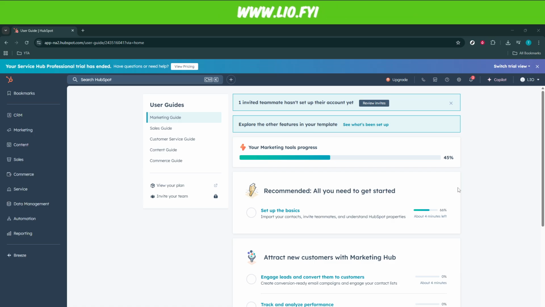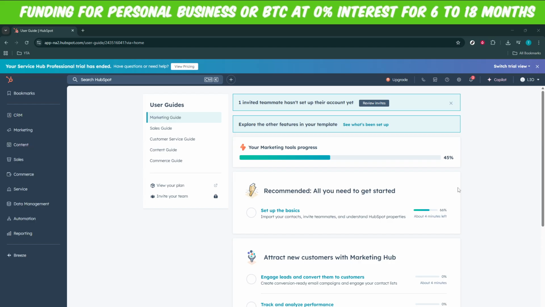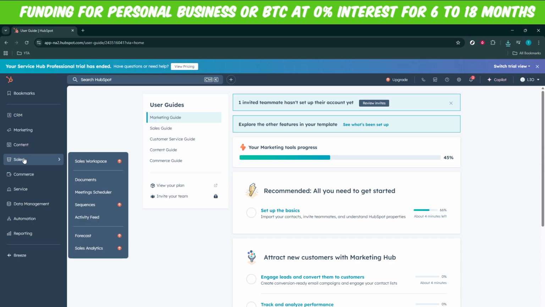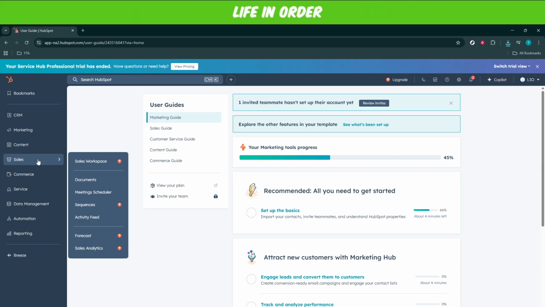For our purpose today, we're going to delve into the user guide, which is a crucial resource for maximizing your use of HubSpot. From the dashboard, navigate to the user guide by clicking on the designated link in the navigation bar. This will immediately bring up a comprehensive guide filled with various resources and instructions tailored for different aspects of HubSpot. Today, however, we're going to focus specifically on documents and sales tools.